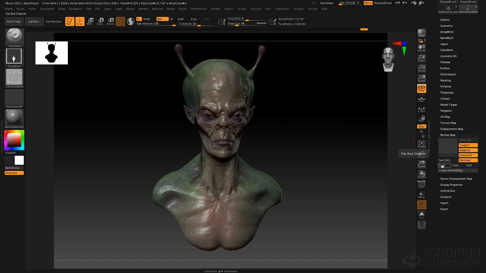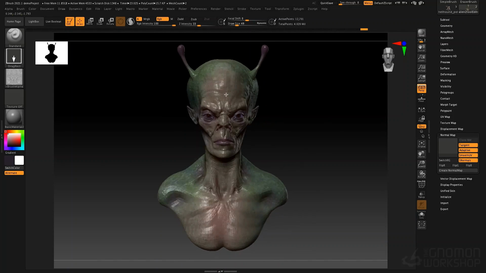These will work fine from Maya. Usually you won't change these unless you've been given specific instructions to do so in a pipeline, or if you know that for the engine that you're trying to render in, you need to have these changed. So it's very, very simple. All you have to do is click Create Normal Map, and again, make sure you're at the lowest subdivision level.